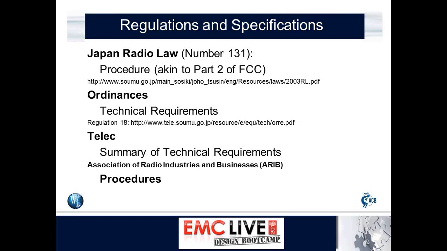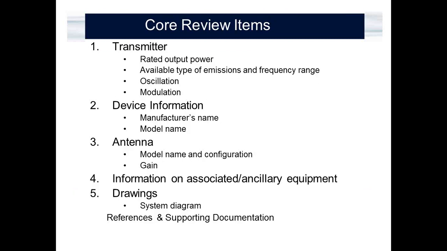So this law, number 131, covers the general requirements and also the structure of the rest of the law. The technical requirements are found in the ordinances, and the TELEC group is the original certification body that has promulgated some of the technical requirements. If you're looking for the requirements for a specific device, you can reference the TELEC website. The core review items that come up here are very similar to any other kind of regulatory requirement.